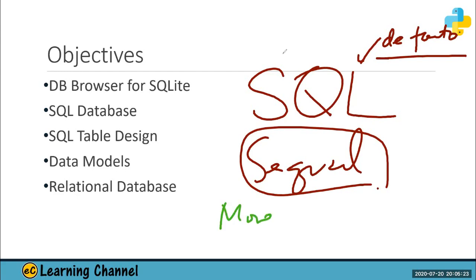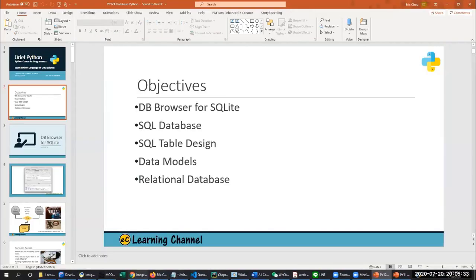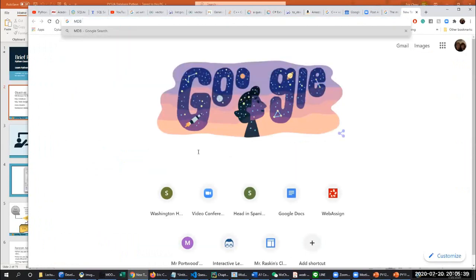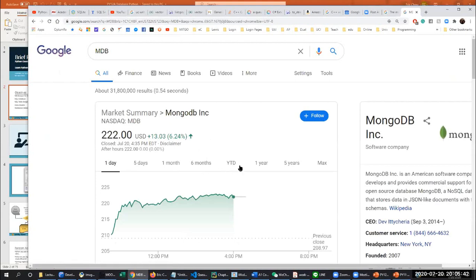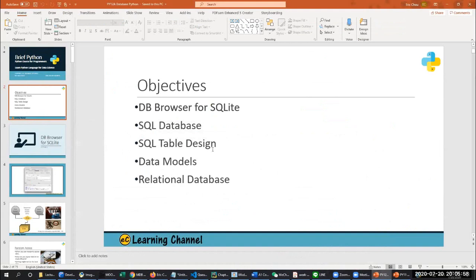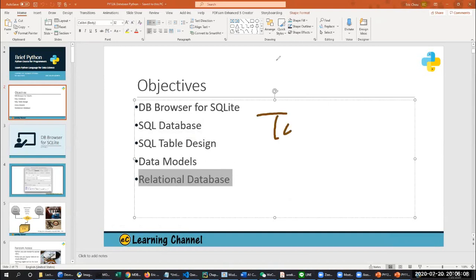So if you look at MongoDB, MongoDB actually is very popular. That is not traditional SQL. I'm checking its stock every day because I put a lot of money in there. This MongoDB is crazy stuff, starting from here, going over here, okay? So this is a new database, a non-relational database. But what we talk about here, SQL, is the so-called relational database. A relational database, to be short, is a table-driven database.